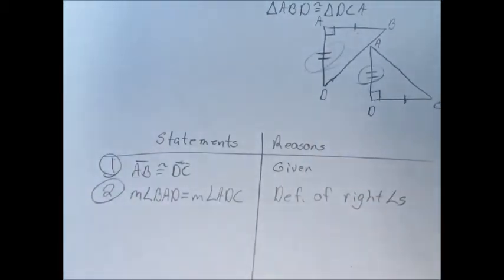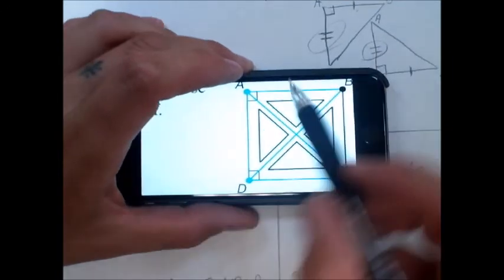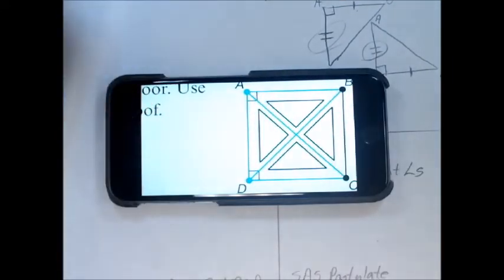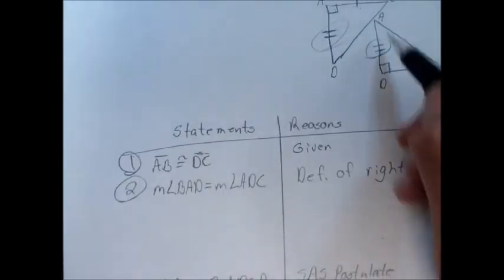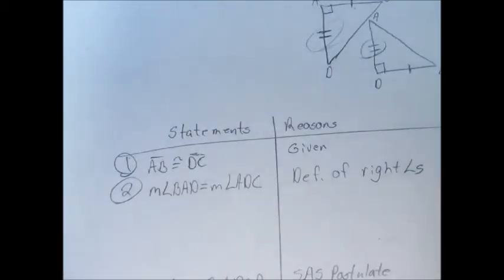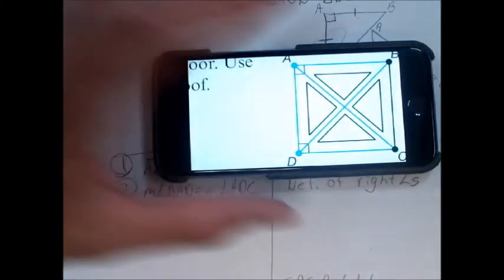Seems like a really silly question. Say it again. Well, I made the little tick marks. I know that I need to prove that. But why is DA congruent to DA? Because it's the same line, right? When I break it up into two pictures, it becomes a little more obvious that the statement is needed. But when I'm looking at it, I go DA and DA. Well, that's the same line. Why would I need to say that that's congruent, right?